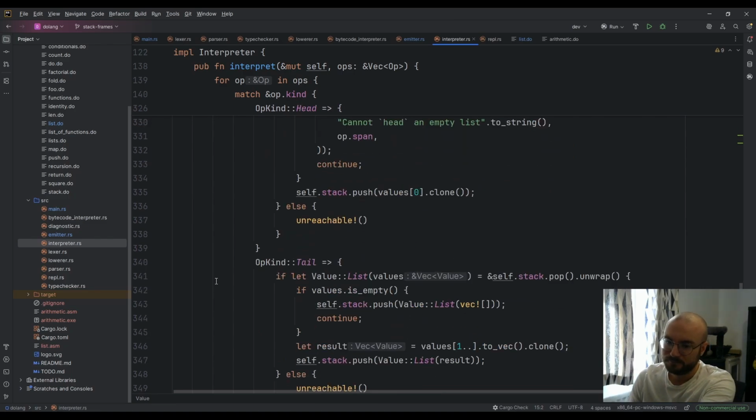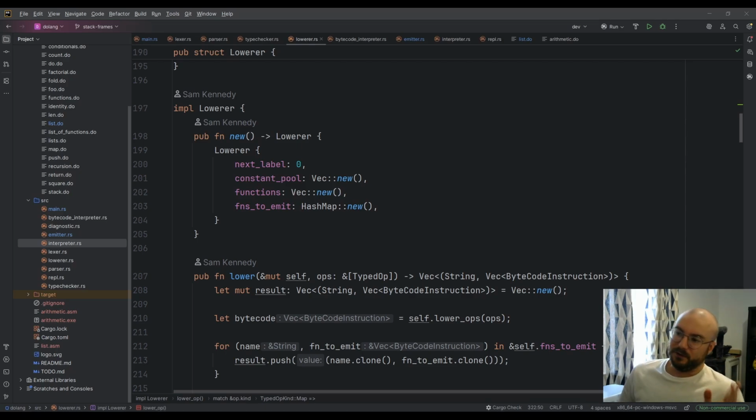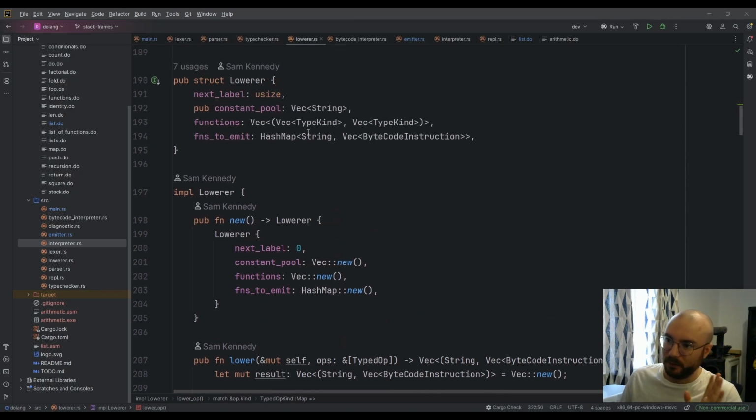So that's the plan. I'm going to essentially go formulate how I want this to work, and then we're going to implement it. So I'll see you in a bit. Okay, so I have an idea. I don't know if it's going to work, but we're going to try it.